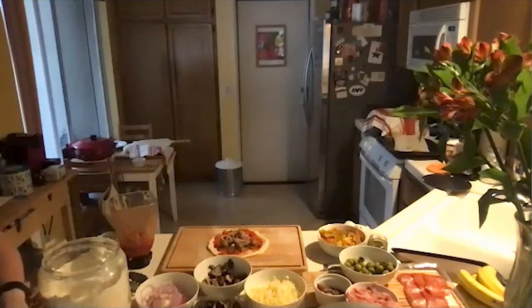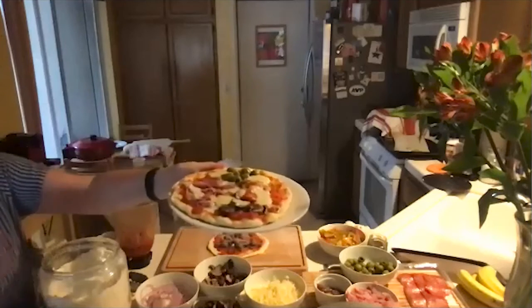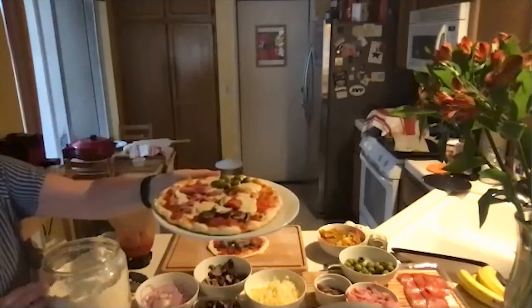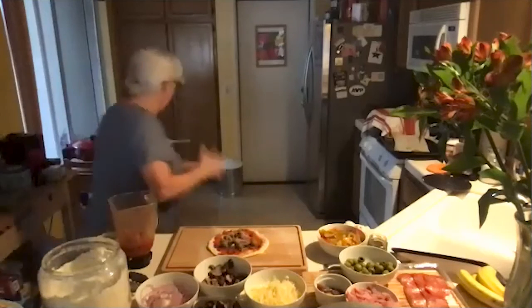So that was the four seasons. This is the first season, exactly. So not with things one on top of the other. The first season is different because, as you can see, they're in separate quarters, right? So veggies don't overlap with each other. Okay. And I will now cook this one.